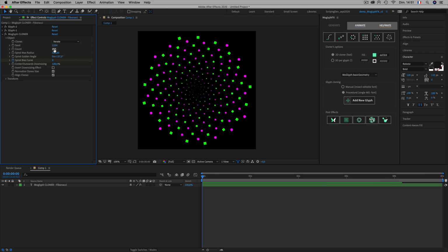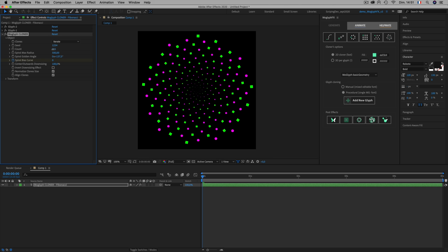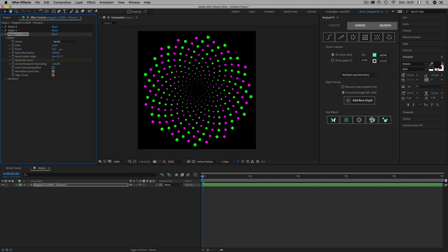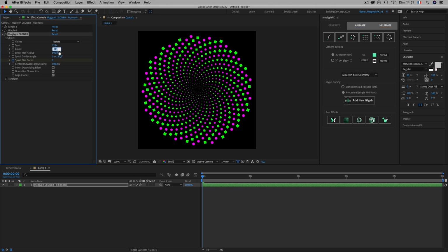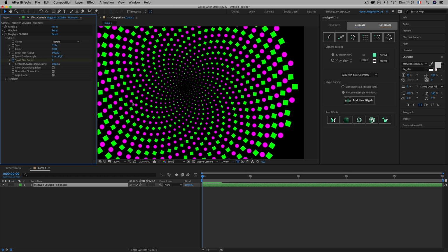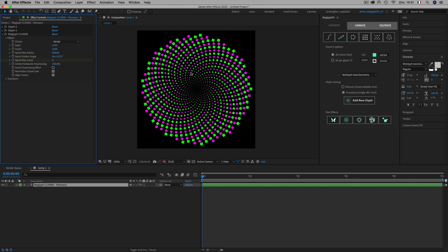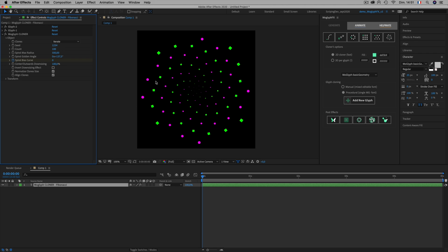Okay, this is for the iterate and random options. The count, of course, gives you the ability to change how many clones you have in your Fibonacci sequence, and you can go up to 1,000 clones, which is pretty cool. It's pretty easy to handle for After Effects, but it's manageable. So you can create really interesting patterns with this. I will leave it to something like 100.